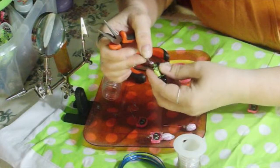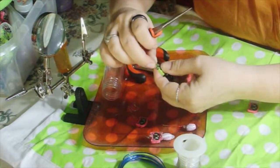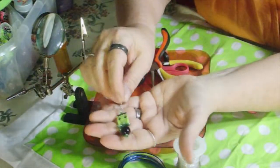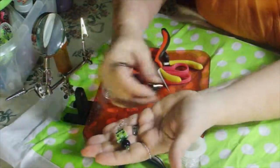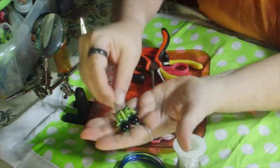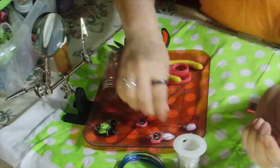And there you go. He's all ready. He's all set. Just like that. Real simple. Wasn't that easy? And you have a pair. Aren't they cute? Alright, so there's your first set. Now let's go on to the kitty cat.